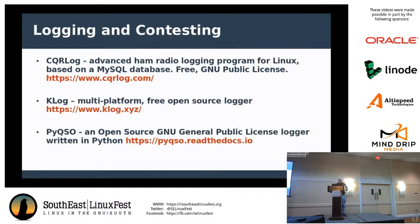The first thing I looked at was some software that can run on a Raspberry Pi or on Linux for logging, for people who are into contesting. Probably 5-6 years ago there wasn't too much to choose from, but when I was researching for this talk, there are a few more choices out there now.